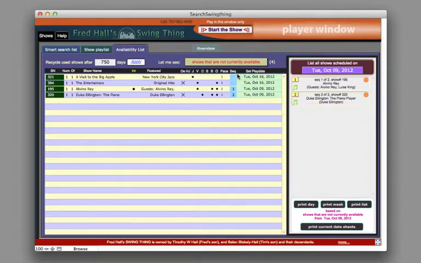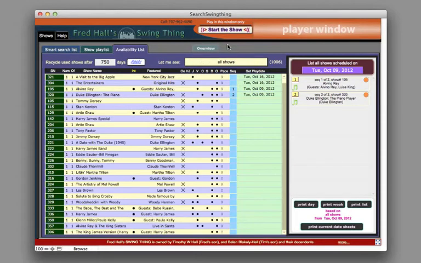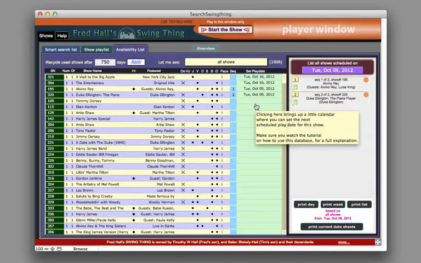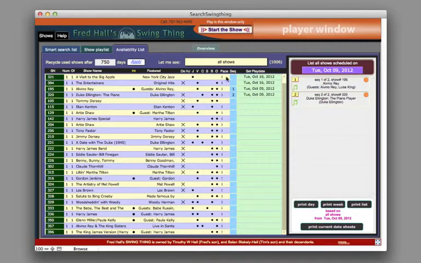And you can also look at these even if you're in the all shows list. What that does is it shows anything that was scheduled up on top. And then underneath that it shows all the other shows. So that shows you the whole library, but it does show you the play dates there.